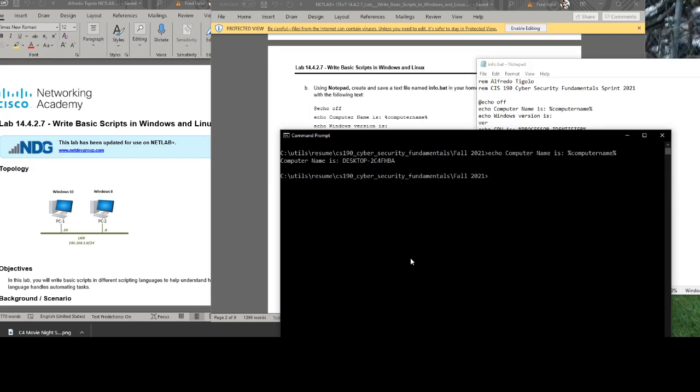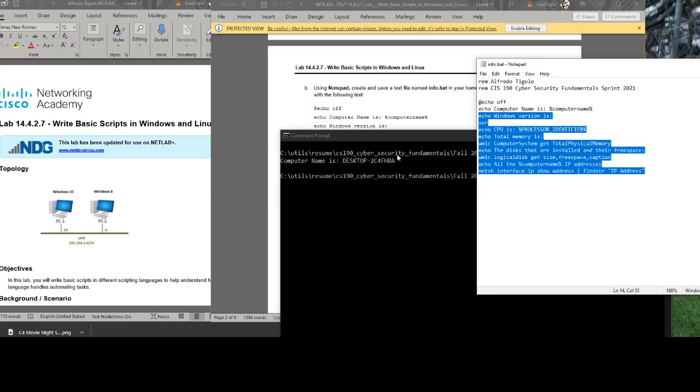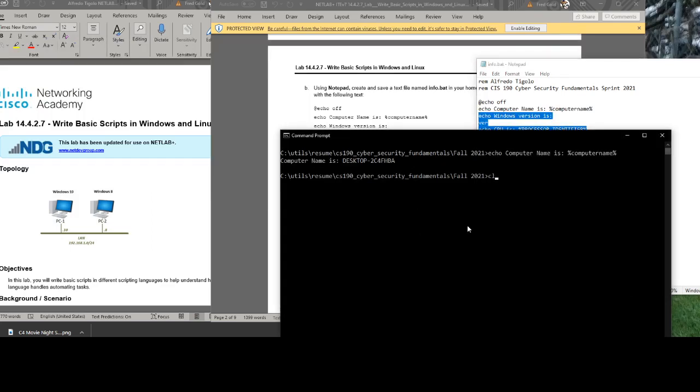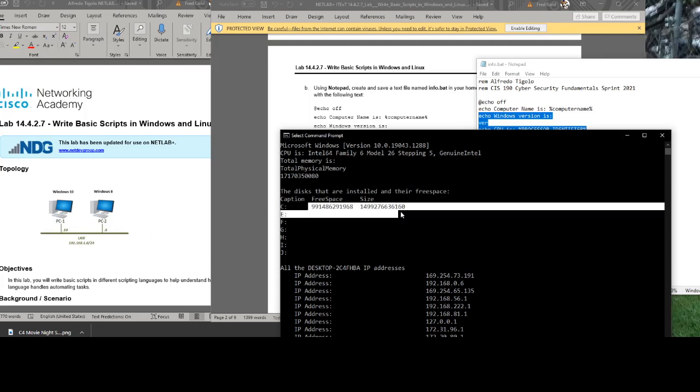And that's what it does. It just literally echoes what the variable computer name is. And then we can go through each one of these to give you the details. Let's run the command again. It's called info.bat, and it just pulls up all the information about the computer, especially the size of the disk space and all these other memory things.